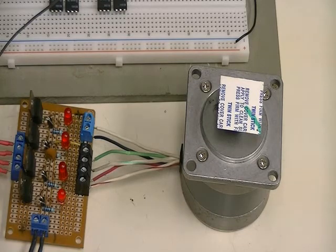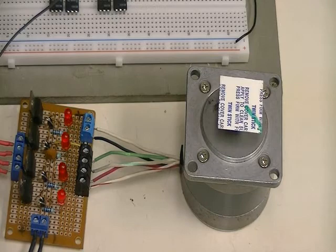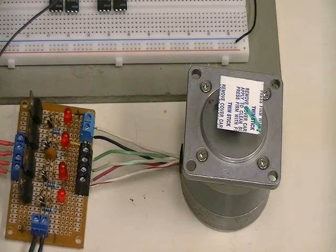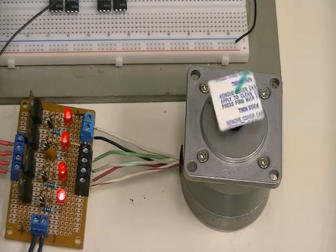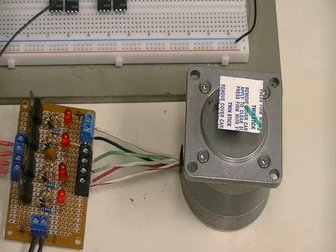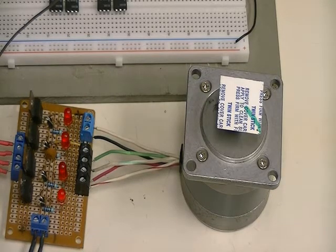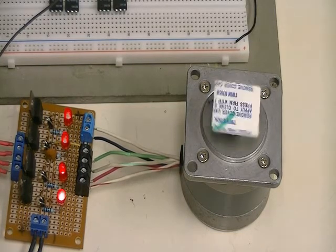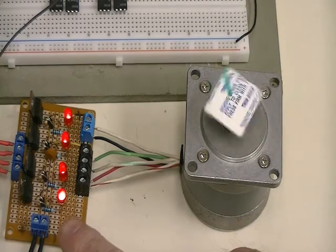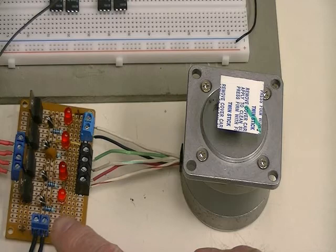Think about dividing 360 by 1,600 — that's how far you can move each step of that stepper motor. You can't get much more precise with a piece of mechanical equipment than that. As long as I keep the steps in the correct multiples, it keeps coming back to the same spot. You also notice there is a pause where the LEDs go off between every change in direction and steps.